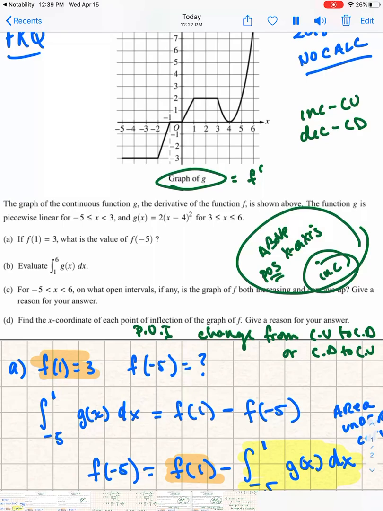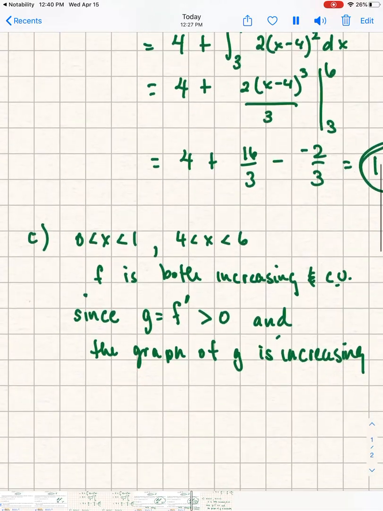So it doesn't start to change. If you go from negative 5 to negative 2, it's flat, nothing. It increases from negative 2 to negative 1, but it doesn't really change. Negative 1 to 0, flat again. 0 to 1, increasing, and then it stays flat, and then it starts to decrease again. So in this problem, the only time that it changes from either increasing to decreasing or decreasing to increasing would be at this point, 4. And that's really all you have to write there.